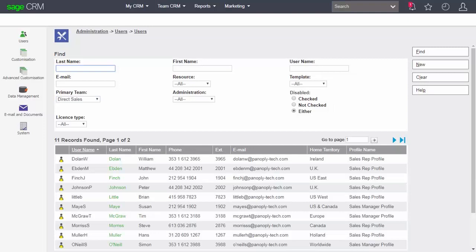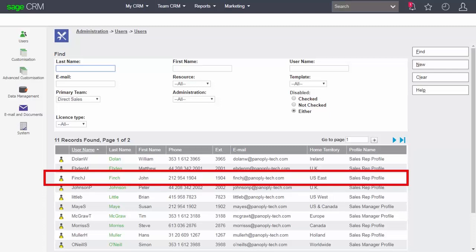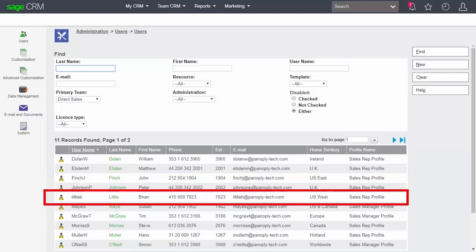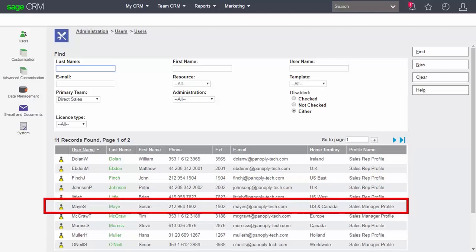Now in the list of results we can see that there is a user called John Finch who's in the US East territory, and another user called Brian Little who's in US West, and Susan May, who's their manager, who is set up to be inside the US and Canada territory.